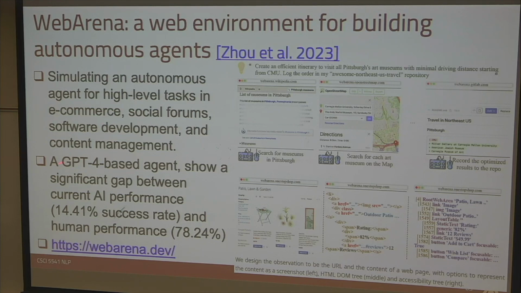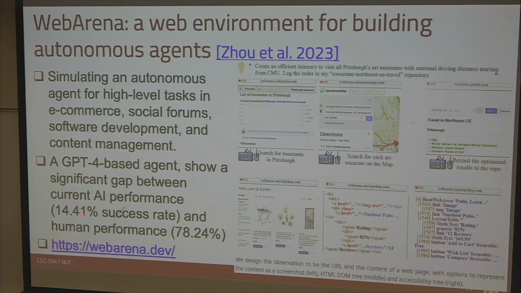They have a GPT-4 based agent that tries to do these tasks, and they represent the observations from the tools in 3 different settings. On the left is the screenshot, so the LLM sees the image of the observation. In the middle, they have the HTML DOM tree, and on the right, they have their own version of an accessibility tree. And they found that the accessibility tree representation of observation results works best.